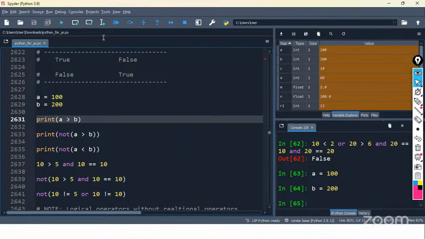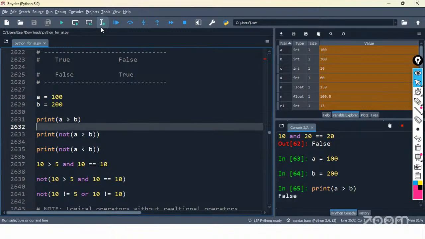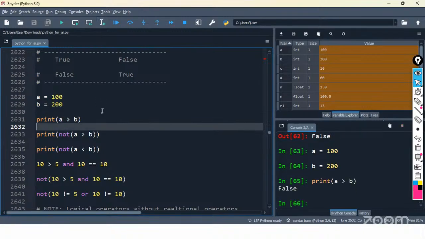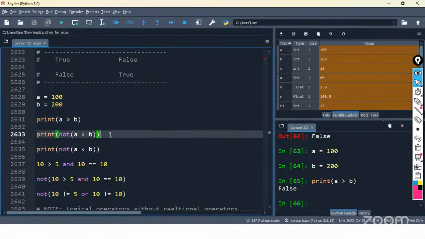So the output is false. 100 is not greater than 200. False. Now, what if I use the NOT operator on the same expression? This false is going to return the opposite value of false.